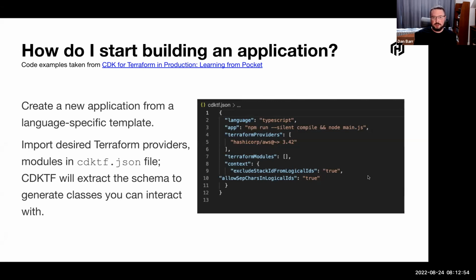So we do also publish a number of pre-built packages for the most popular providers, which can be installed using your language's native package manager, like NPM, pip, NuGet, depending on which language you're working on. So it just really cuts down that build time because they're pre-built, they're ready to go, and they're already maintained by our team.